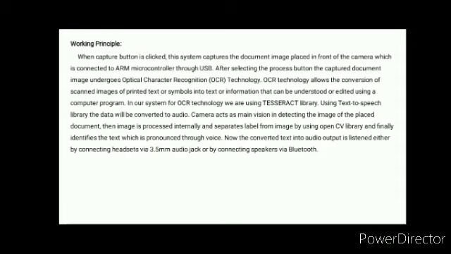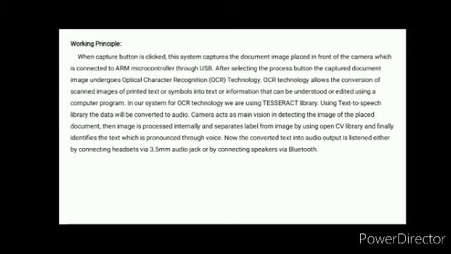In this system, for OCR technology, we are using the Tesseract library. Using a text to speech library, the data will be converted to audio.